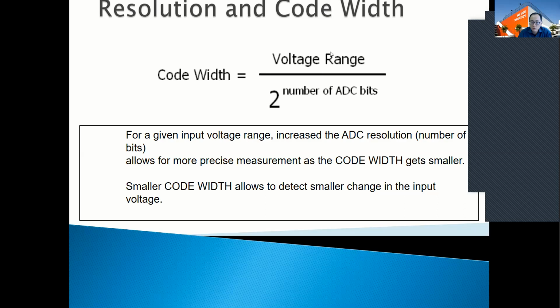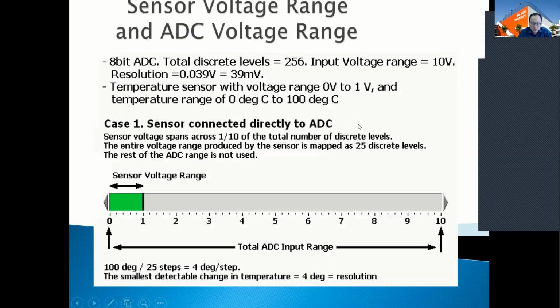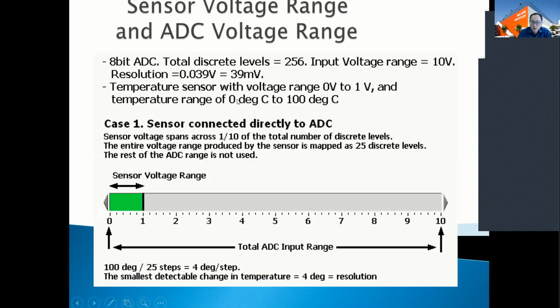Next week we may ask you this type of question, a short theory question on the code width. You can expect this in your next quiz. Now these two examples are extremely important, so please make a note. I'm going to explain these next two slides. They will be quite challenging, but I need to explain them.